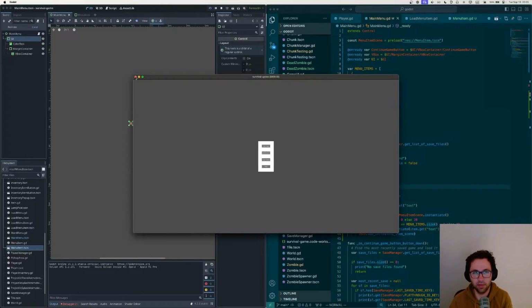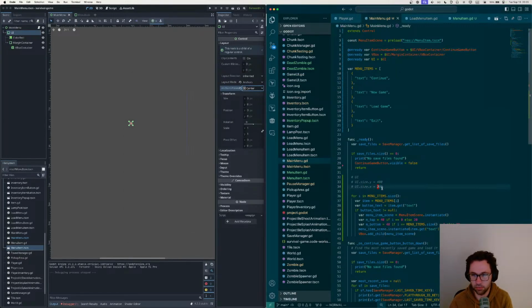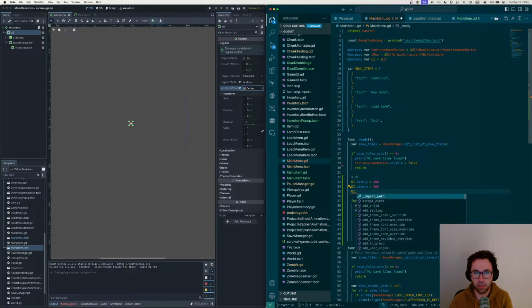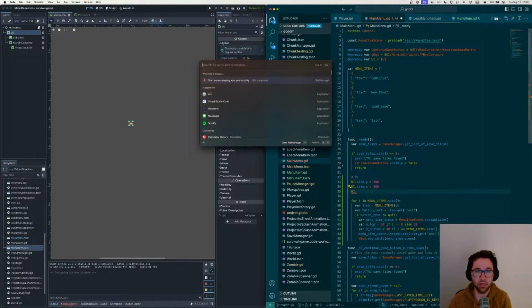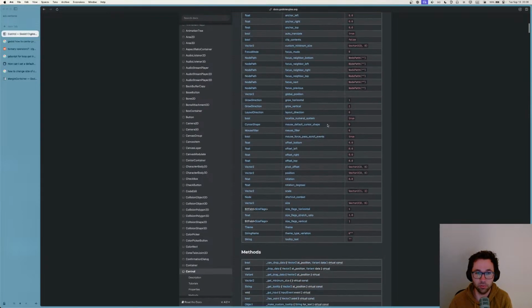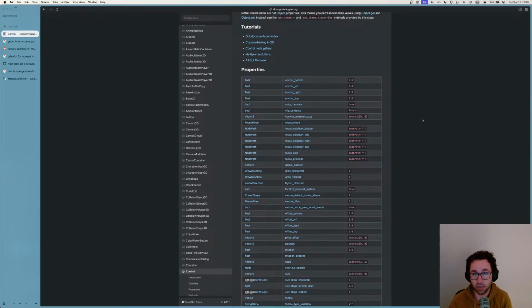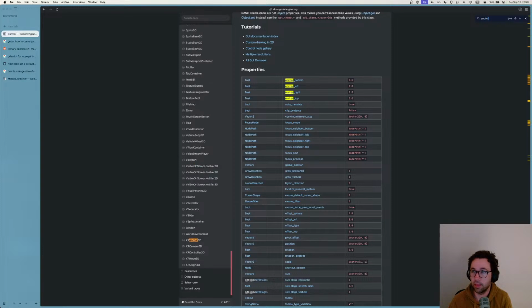Okay, so that's what I need to do. What am I doing? So I modify the size, then I do UI dot anchors preset. Now I need to look at how on a control you modify the anchors preset.